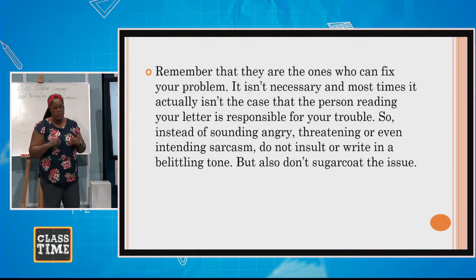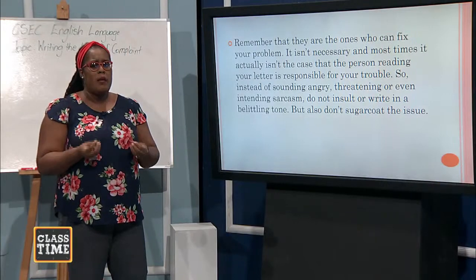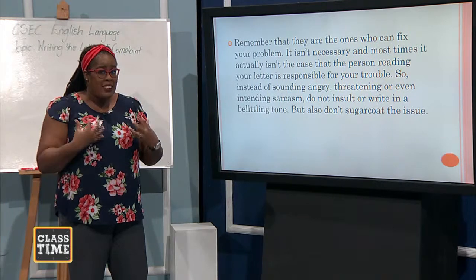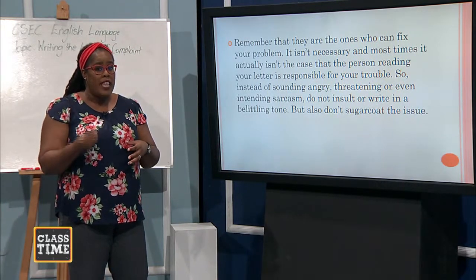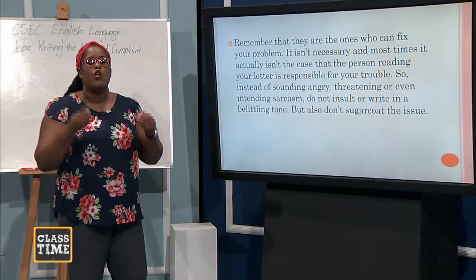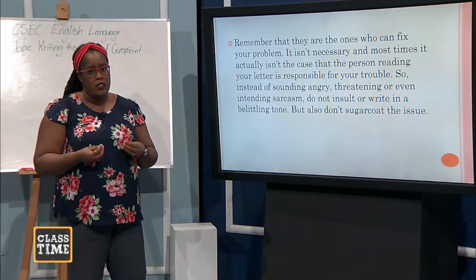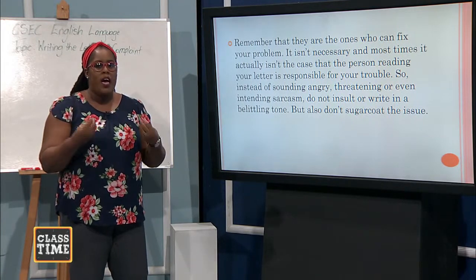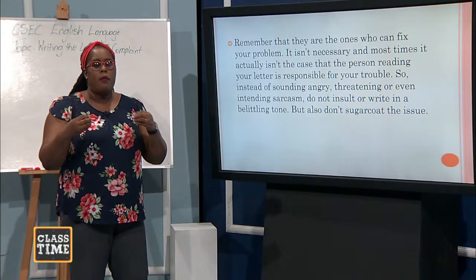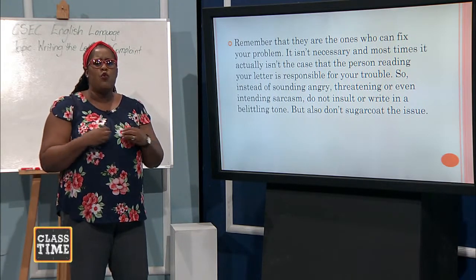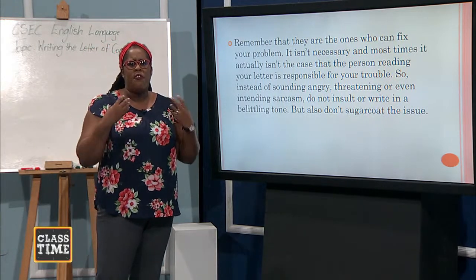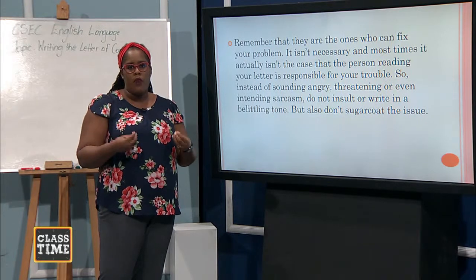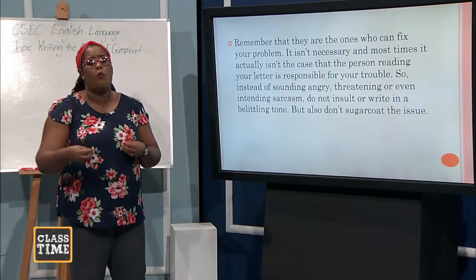So do not be disrespectful, right? Now, do not use indecent language, right? And have you ever been in a situation where you're reading a letter or an email and you feel attacked based on the wording of said email or letter? You feel attacked? Do not write your letters of complaints like that, right? I know that you might be upset, you might be angry, but we have to think about the fact that we could be in that situation. Can you imagine you had nothing to do with the issue and you're reading this letter and you feel as though you are being attacked? No, right?